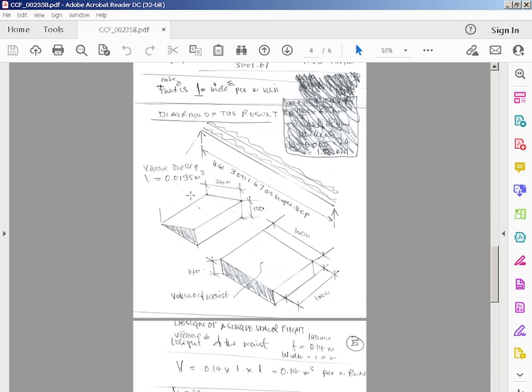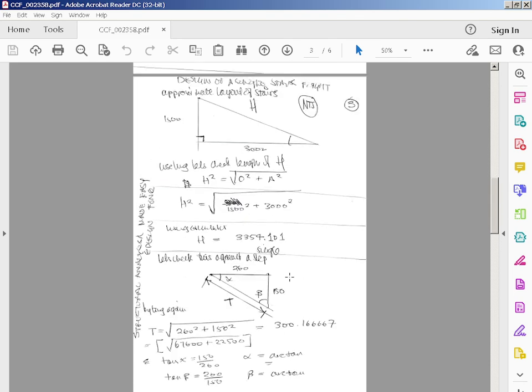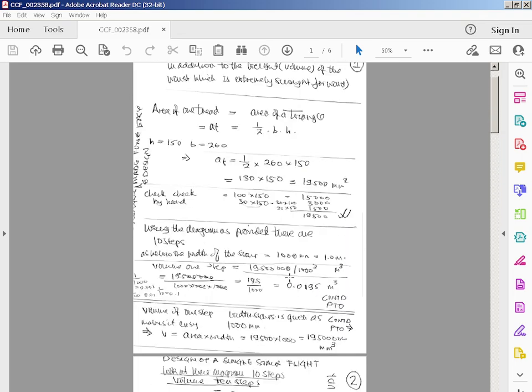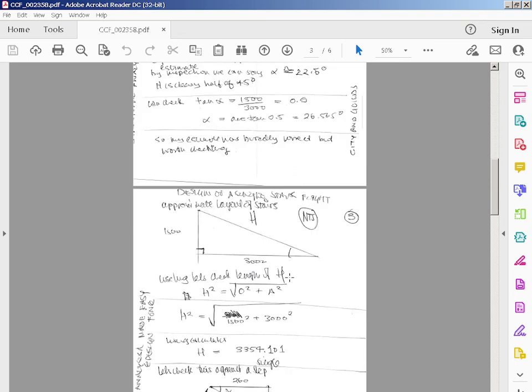You just got to break it up into the steps, and the only difficult part is breaking it up into the step section and the tread, if you like, and the waist. So there's nothing really, very simple, really. It only takes a couple of minutes just to work it out.